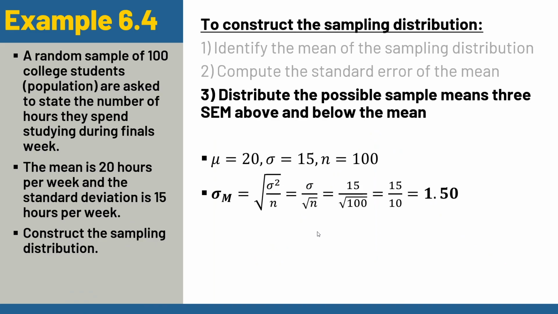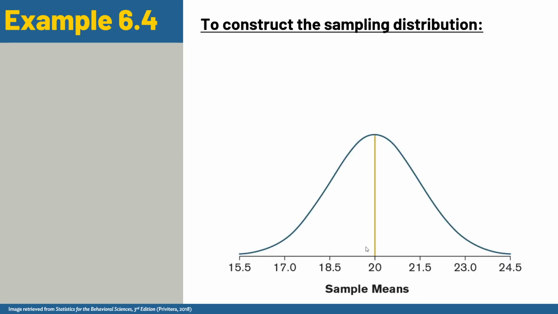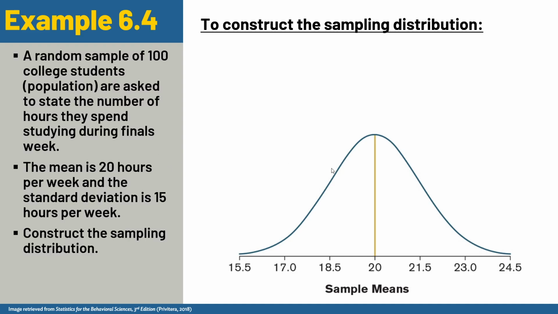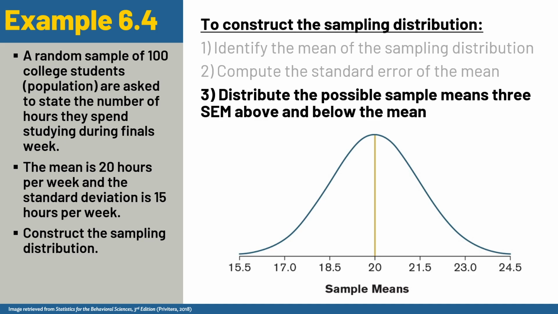Third is to just draw it out. When we do that, we'll draw a distribution with a population mean of 20 and standard errors, or standard deviations, of 1.5. Whoops, my animations are messed up here. I apologize. And there you have it. We have our sampling distribution of sample means, population mean of 20, and then we see our standard error of 1.5 plus or minus.